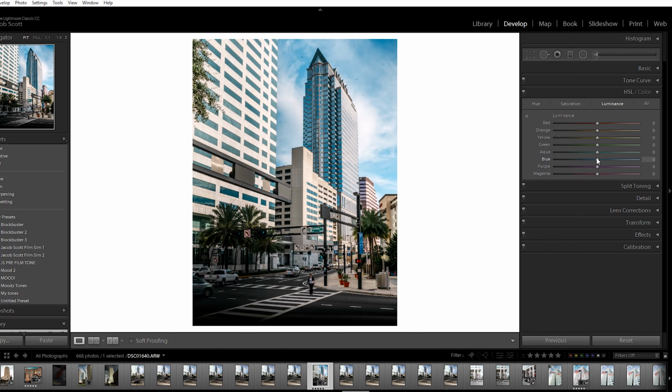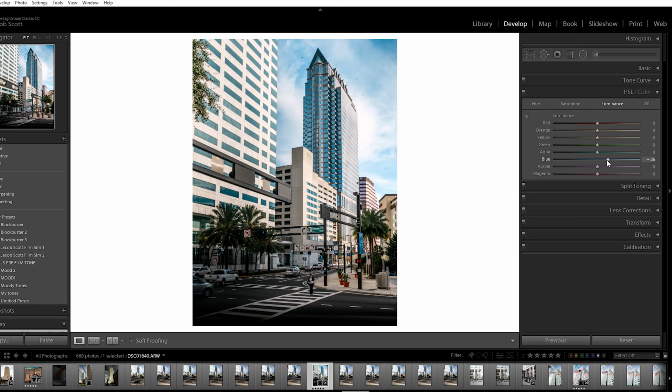Again, you're going to notice it's the same thing, but instead of adjusting the saturation or hue, it's going to adjust the brightness values of any one color. So if we want to make blue stand out even a little bit more, we can adjust the brightness. You're going to notice when you brighten colors, it tends to look like the saturation is not quite as much, so you may need to jump between the luminance and saturation tabs to get the brightness or saturation of any one color dialed in perfectly how you want it. But overall, I feel like that about there looks pretty good.